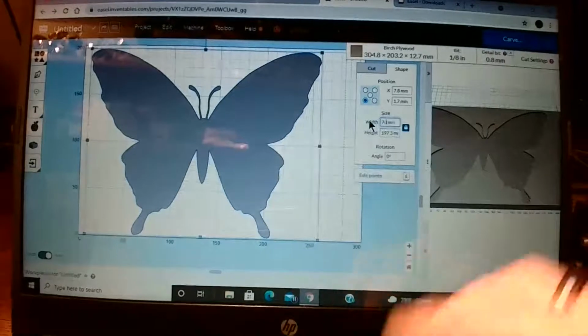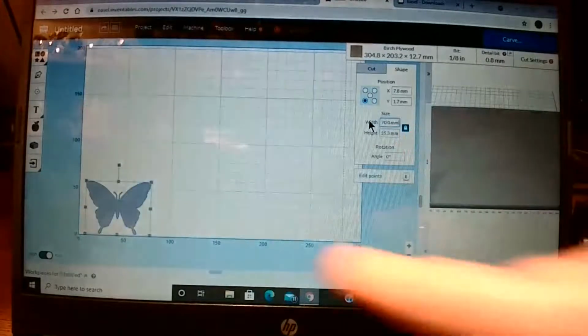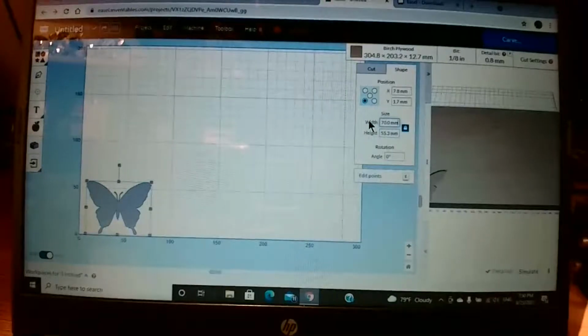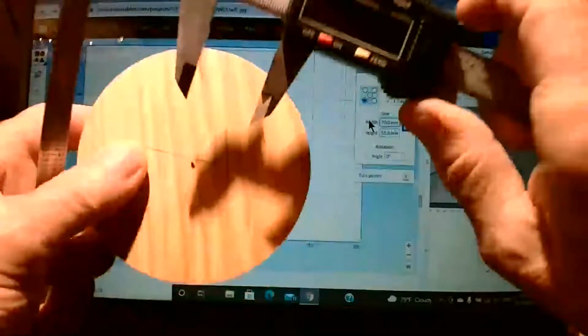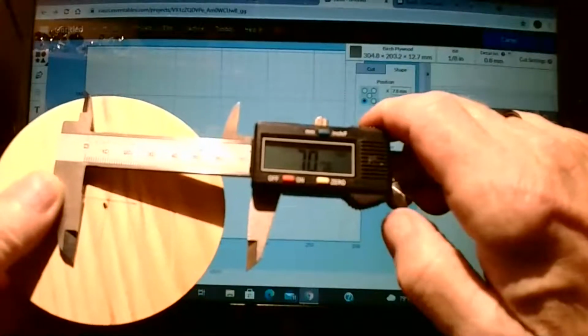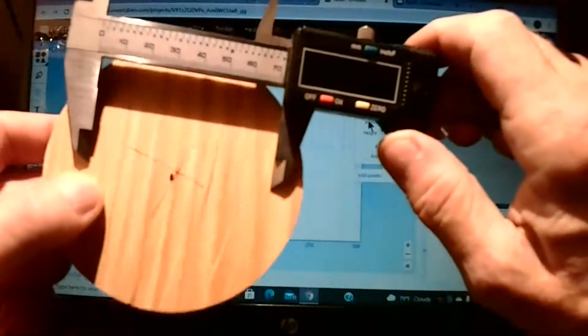I have my lock on. Okay, so when I put 70, it's going to keep it to the same size. So now, when I show you here on my calipers, I put roughly 70. It'll be somewhere in there.